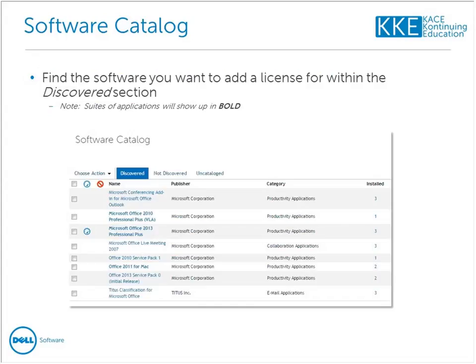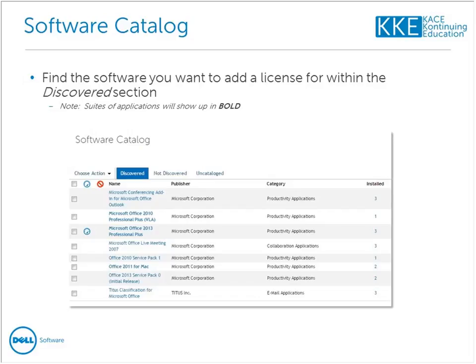What that means is that it is a suite of applications, not just one application. That's important for licensing, in that you could, in theory, buy just Microsoft Word, and I have a Microsoft Word license. But then I also might have Microsoft Office licenses, which do include Word. Now the software catalog can tell the difference between the two and wrap them up properly, so that everything in a suite goes over here, everything that's alone goes over there, and the licensing can be kept separate for those particular objects.